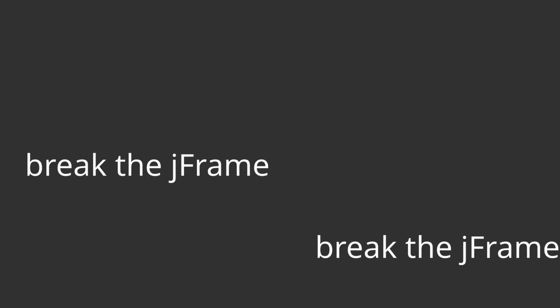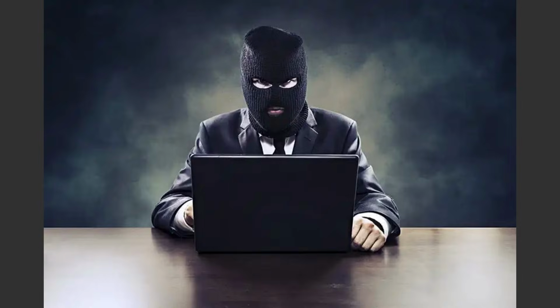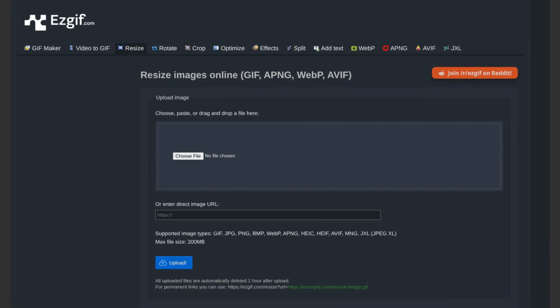If you want to, say, resize a GIF, you break the JFrame. If you want to, say, stretch a GIF to the current frame, you break the JFrame. If you so much as even look at the GIF in the wrong way, yeah, you break the JFrame. After many hours of working on the GIF playing alone, I ultimately gave up, and instead of resizing the GIF using a clever Java Swing method, being a god programmer, I just went online and upsized the original GIF, which solved the problem instantly. Thank God for the internet.